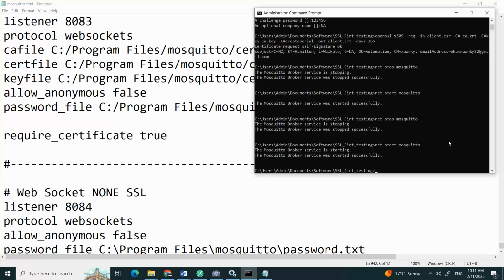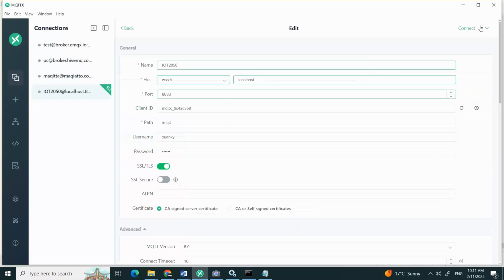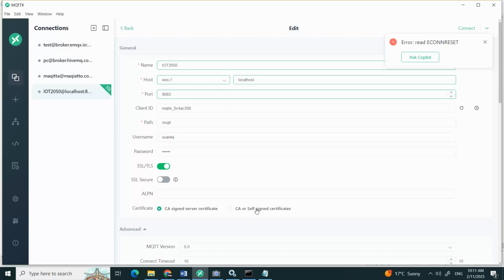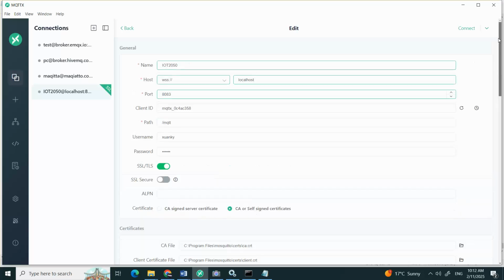And you can see from here, if I don't use a certificate, it's not allowed. If I use WebSocket SSL with only the server certificate, it's not allowed to connect. See, the client is not connected. So a self certificate is required. Here you already link the certificate folders, the certificates over here. So when I click connect, the client connects successfully.